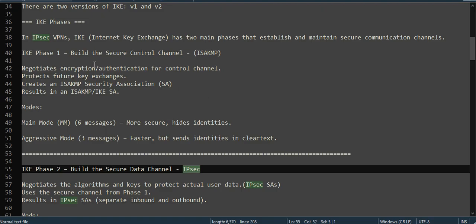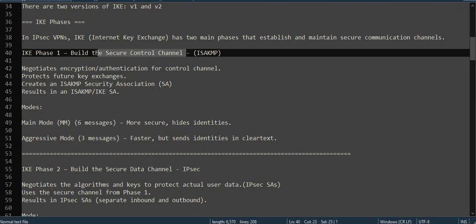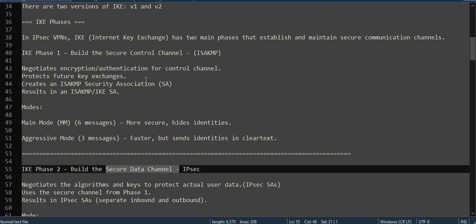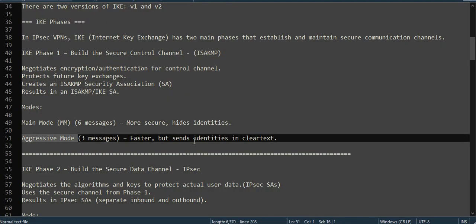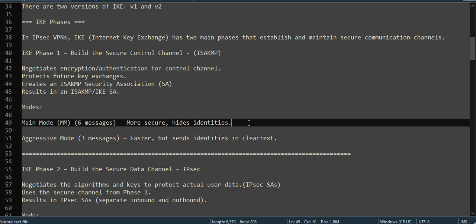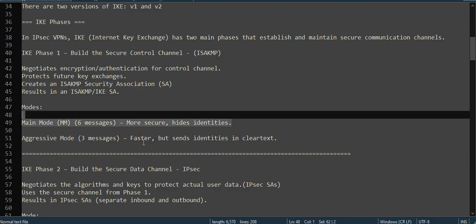Phase one is the secure control channel, and phase two is the secure data channel. That is the difference between phase one and phase two. Phase one uses two modes: main mode and aggressive mode. Main mode is more secure and hides identities, but aggressive mode is faster, though it sends identities in plain text.